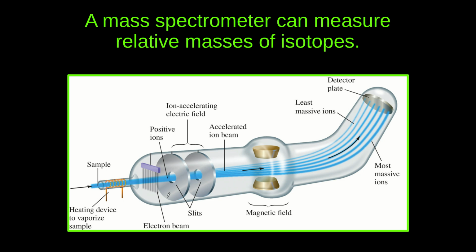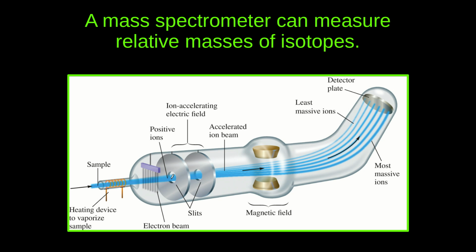We have an electron beam or some source, some way of ionizing the sample. Basically, this knocks electrons off of the atoms, so now they're positively charged. We have two charged metal plates. One's positive, that would be the rear one. One's negative, that would be the forward one up here. What happens is this beam of particles goes through the electron beam, electrons are knocked off, and it becomes positively charged.